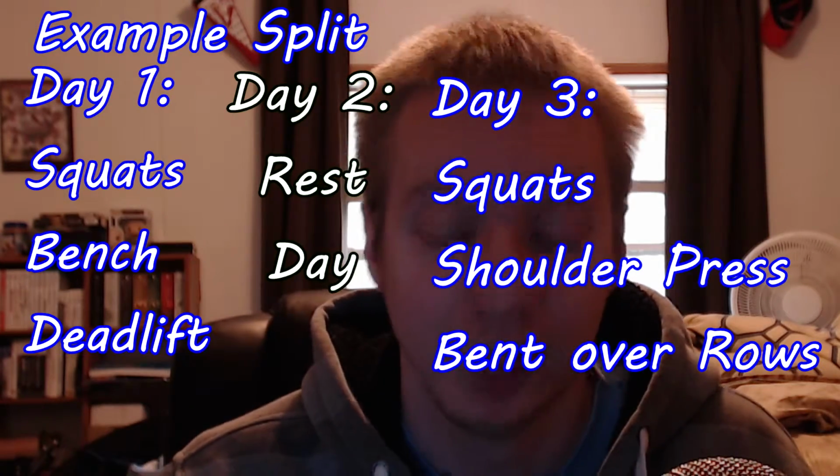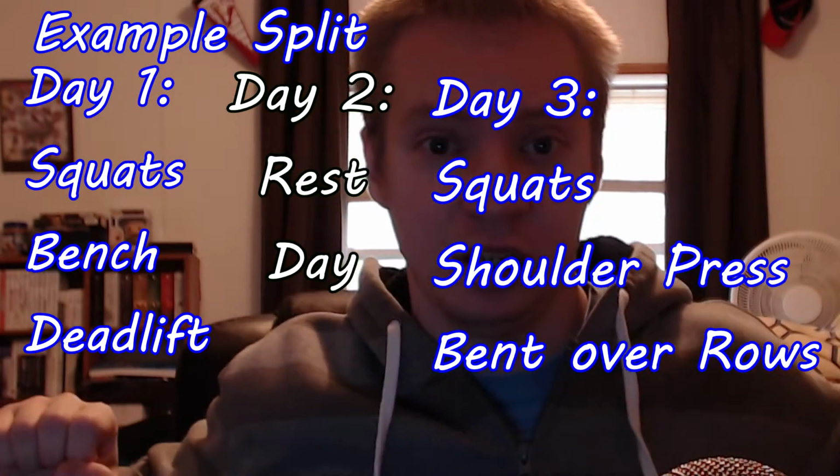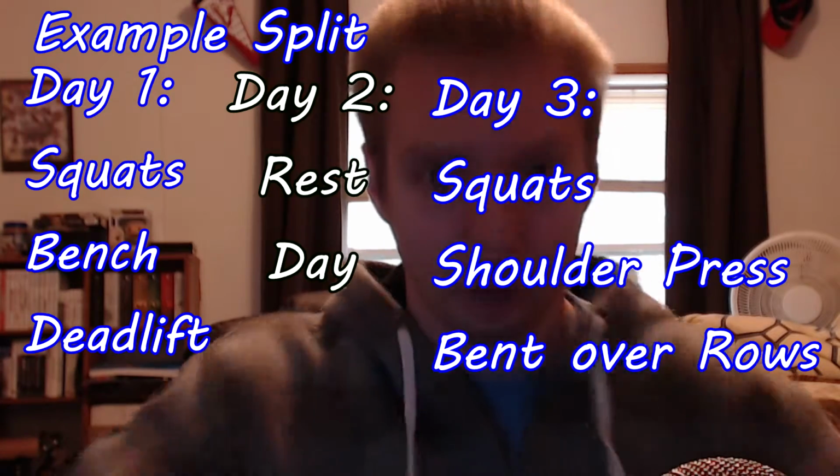Like for bench press, I'll start off just with the bar. I'll go nice and slow down, very slow all the way down, kind of pause, move around a little bit, trying to really get the blood pushing into the muscle, and come up and do maybe like 10 reps. Add on 10 pounds. I'll just keep doing this all the way up to like 45s. Then that's when I'll start doing rest periods, like adding a 1 minute rest, 2 minute rest, until I'm finally up to, well, it's been a while since I've done the 5x5 program, but I don't know, maybe 185. I think I can do 185 5 times. Anyways, so you want to slowly warm up. That's important. But those don't count as your sets. So you can actually do 3 working sets if you did a lot of warm-up sets.